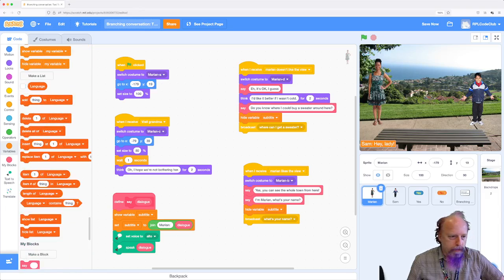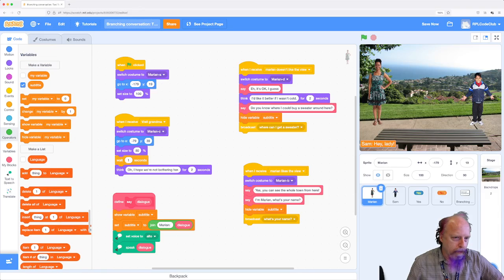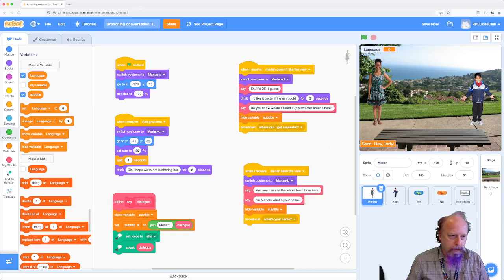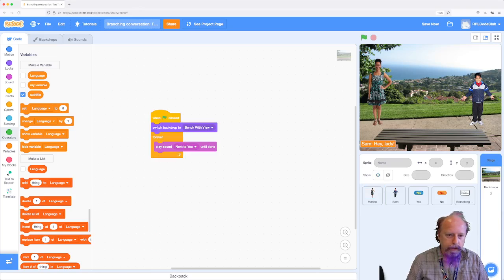Let's hide that. So now we have a list of languages we support, and we'll make another variable for what language we want to be using, and that will be language. Okay. And now when we start up, one of these blocks has to ask what language we want, and it doesn't really matter. It's going to be kind of universal for all of them.